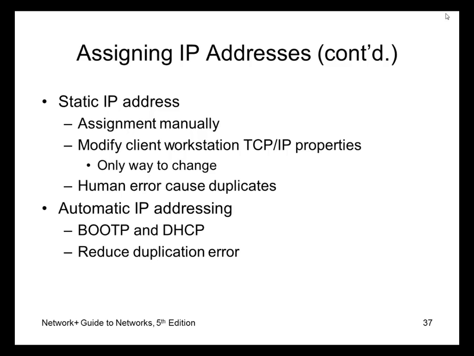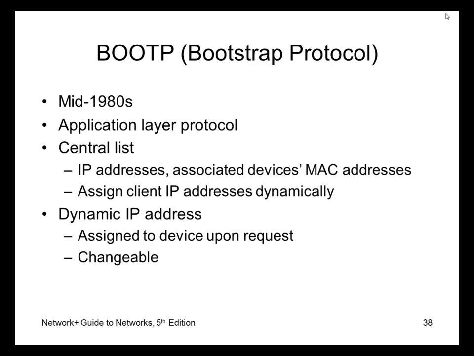Okay. Human error can cause duplicates. You can forget what you're at. You can mistype a number. A lot of problems. Or we can do it automatically via BootP or DHCP. We use DHCP now. BootP is kind of gone. But DHCP, very handy. We're going to go into that, I think, next time.